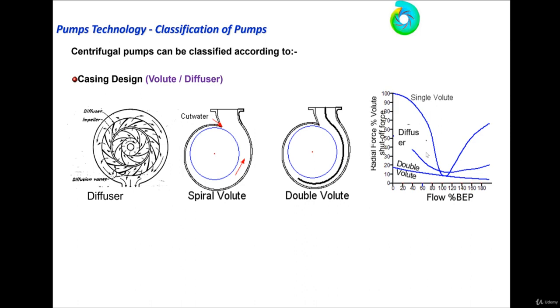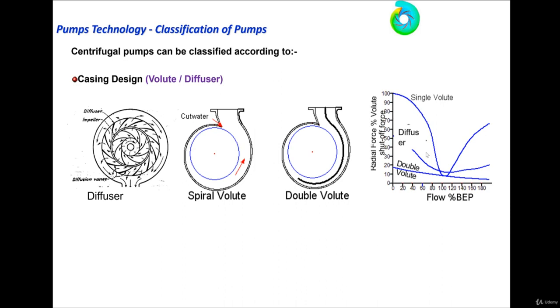You can classify the pump according to the casing design, how you convert the kinetic energy to static pressure, according to Bernoulli. There is no difference in potential energy between the suction and discharge, so it can be neglected. The other components of the total pressure are the dynamic one and the static one. If you reduce the dynamic, the static will increase automatically.